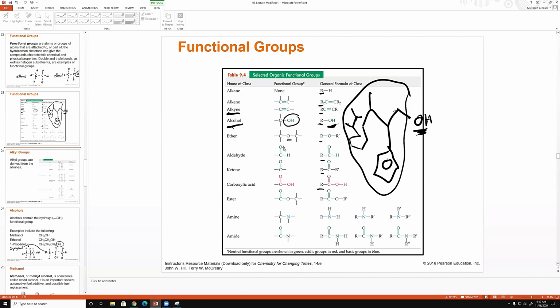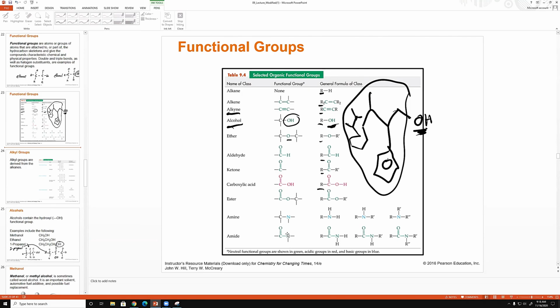Then you can put in a carbonyl group, and the simplest carbonyl is an aldehyde. So you have the C double bond O with an H. These usually occur at the end of molecules because after this, you can't add any more. Then if you take off this H and put on a random R group, you get a ketone. If you mush an aldehyde or a ketone and an alcohol together, you get a carboxylic acid. If you take the carboxylic acid, take the hydrogen off of it and put on a random group, you get an ester.